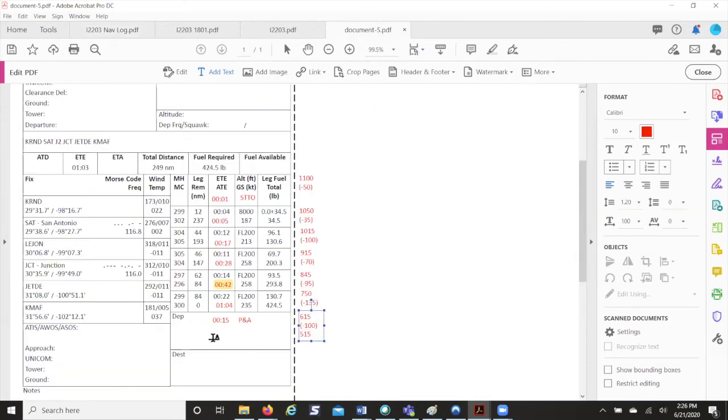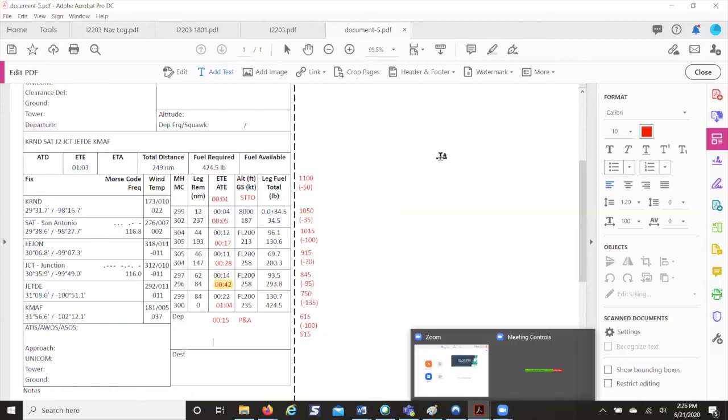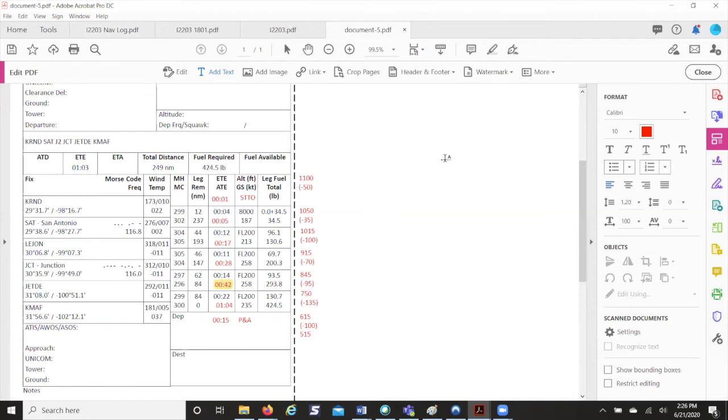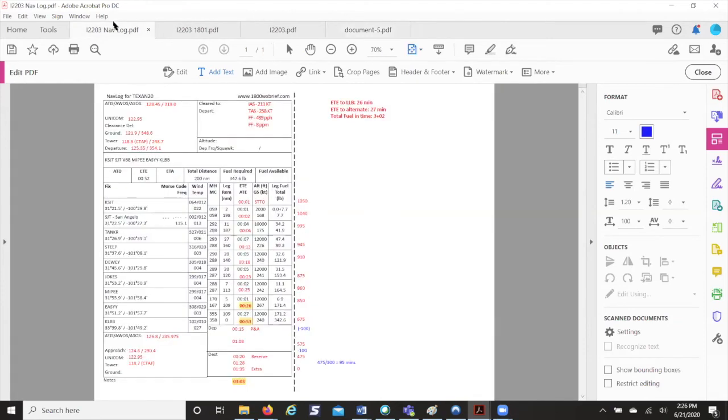So now we're at 5:15, and our total time for that will now go to what? It's 1 hour and 19 minutes. Yeah. 19 minutes. And now we're going to get into our reserve fuels.